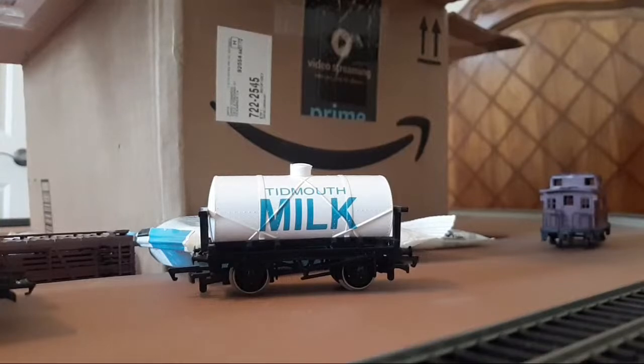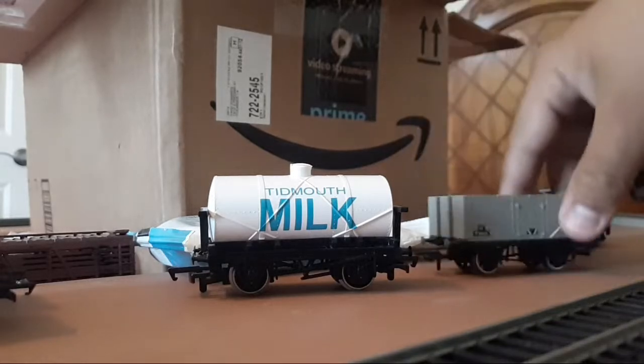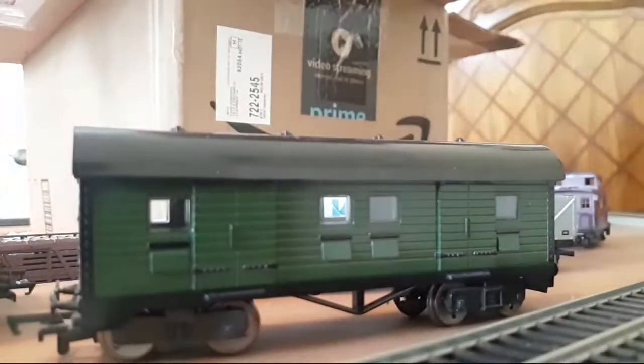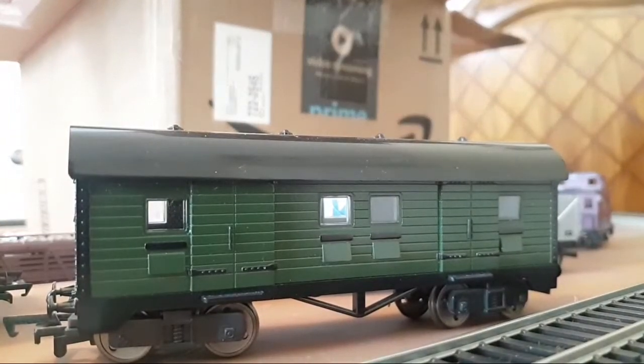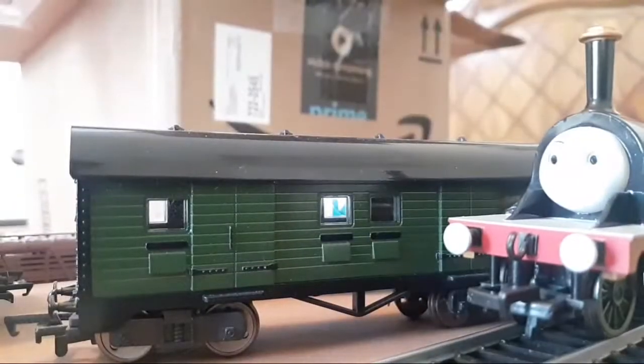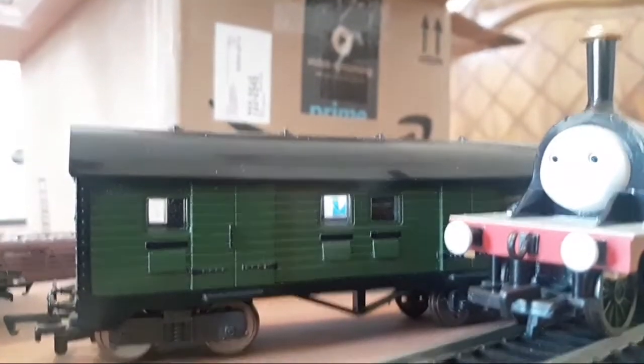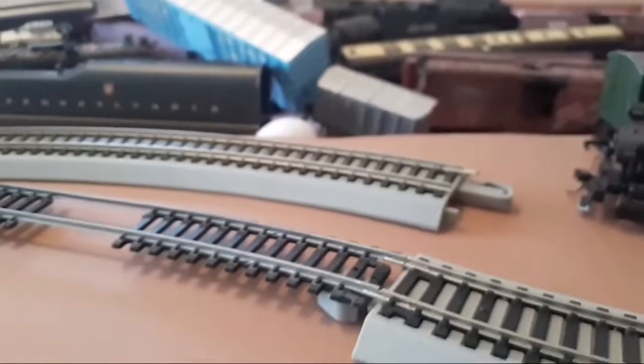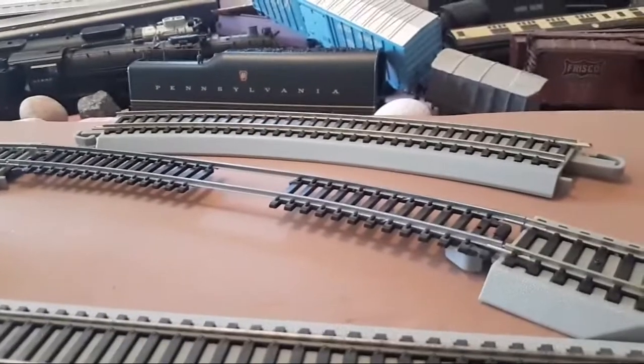Sorry, I'm just trying something here, because I have a piece of track that's a little bit interesting. I'm just putting the cars down right now. Alright, I'm gonna back up Emily. And just like Sam's Trains mentioned, she is a little finicky when it comes to switches. I just switched the switch right in front of her, and that's the track I was talking about. I'm gonna see if it has any track power. I think it does.